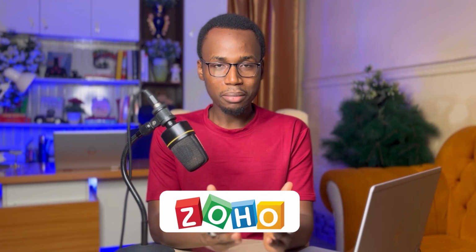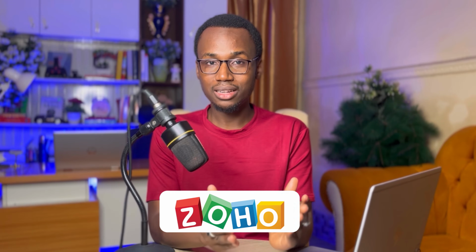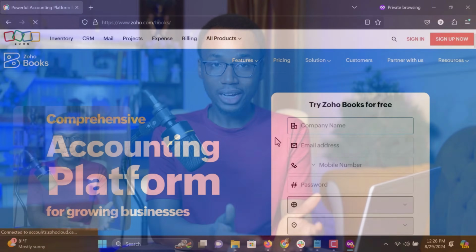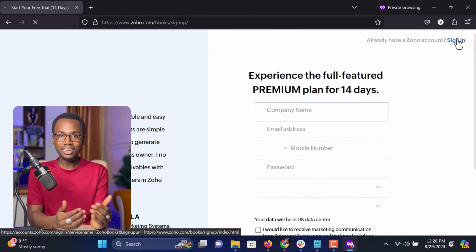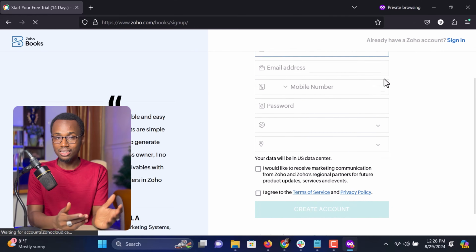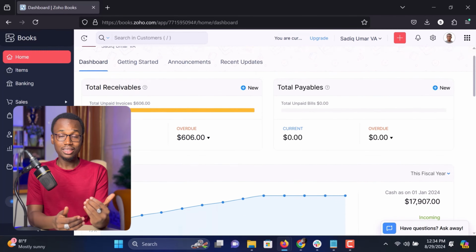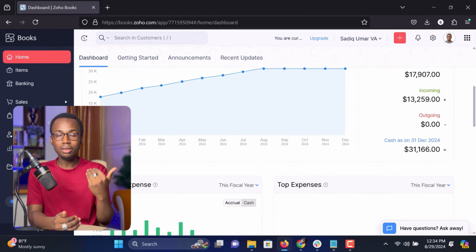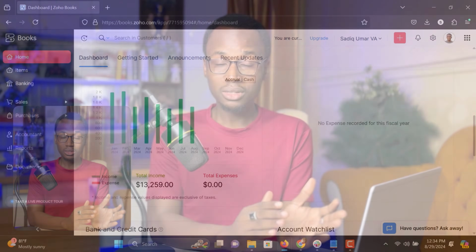And so that is why the best one I found that works for everyone is Zoho Books. I personally have used Zoho for years to send invoices to my client, and it is free. You can simply create your account in Zoho and you can add a client. You add their name, their email address, and all the necessary details about them. And at the end of the week or anytime you want to send them an invoice, you can simply go to the Customers tab, you find the client, you create an invoice, and you send an invoice to them.